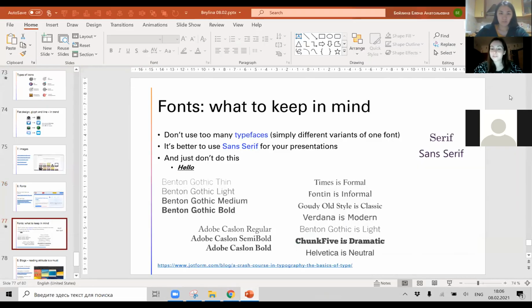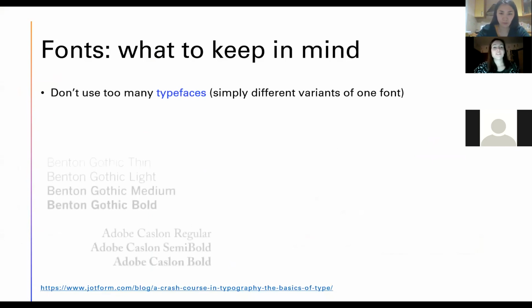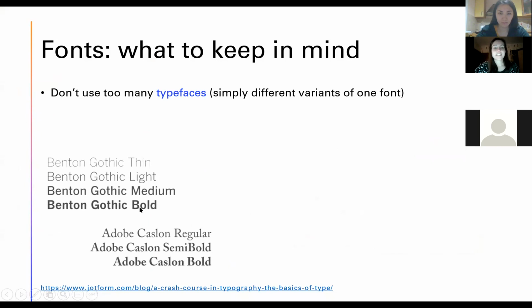Few more words about the fonts. Don't use too many typefaces. What does it mean? Typefaces are these things like bold, medium, light. So you can download several Bantam Gothic fonts, for instance, 4 of them, and use in your presentation just 2 typefaces, like light for the text and bold for the titles. It would be perfect.